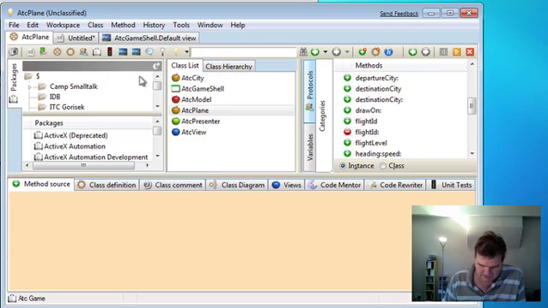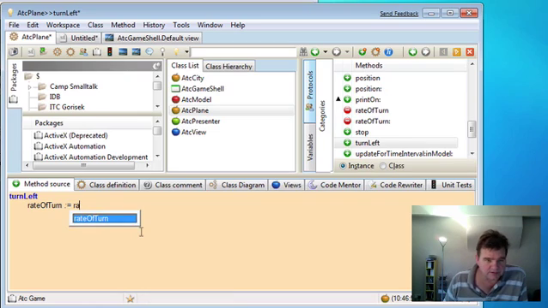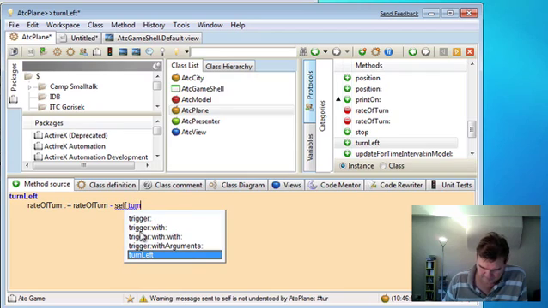So let's create turn left. What we want here is for our rate of turn instance variable to be bumped down by a certain amount. We'll say turning is positive clockwise. So we'll decrease the rate of turn by some set amount, which we can put into a parameterizing method, turn amount.